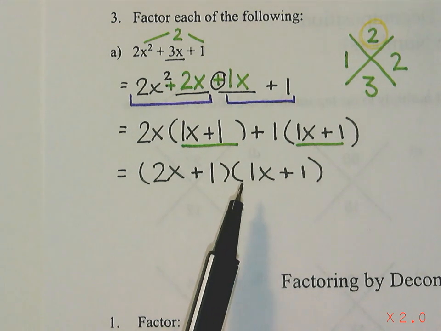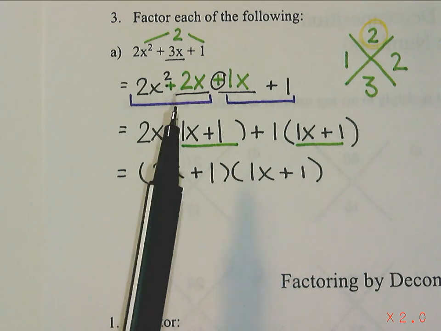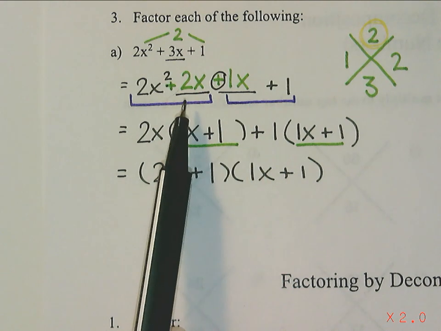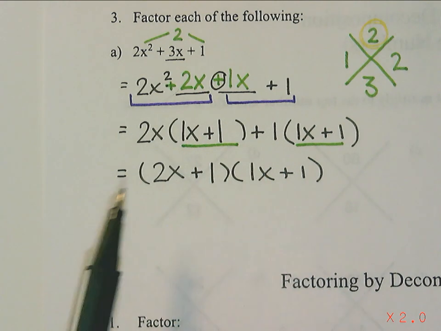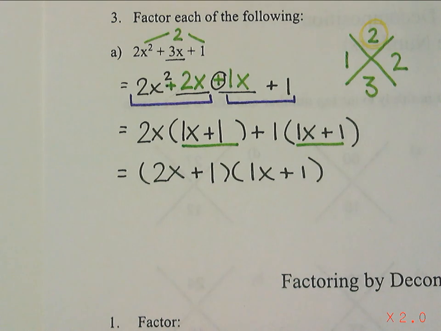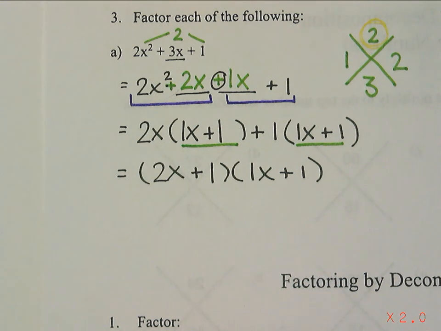Now I do just want to say a couple little things. Number one, that one in front of the x is optional, you do not need to write it there. And two, if you switched the 2x and the 1x when you were subbing them in, you would get the same answer but the brackets would be opposite. So we would have (1x + 1) and then (2x + 1), and that's fine. It doesn't matter what order we've got our brackets written down as long as we have both brackets. All right, I will see, we'll do the next example in our next video.